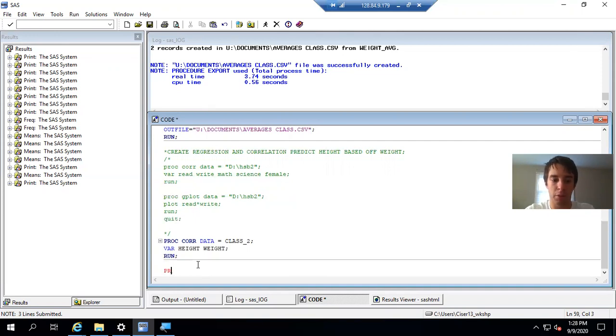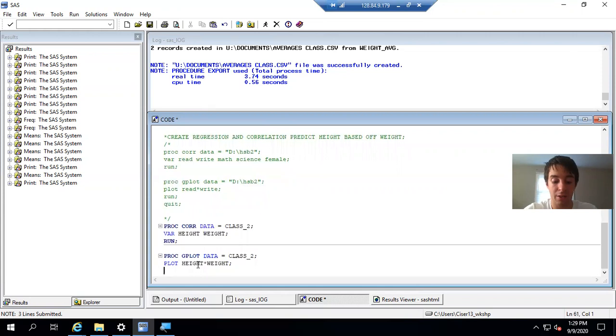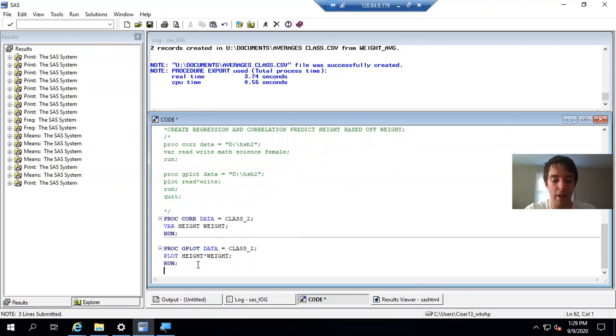So I type, proc gplot, data is equal to what I've been doing. I simply type plot and the variables that I want to plot with a star in between them or an asterisk. And this time the star in between them did not make it a comment. That's part of the syntax. The proc statement ends with a run, and it appears I have to add this quit semicolon option too, just because I do what the syntax says.